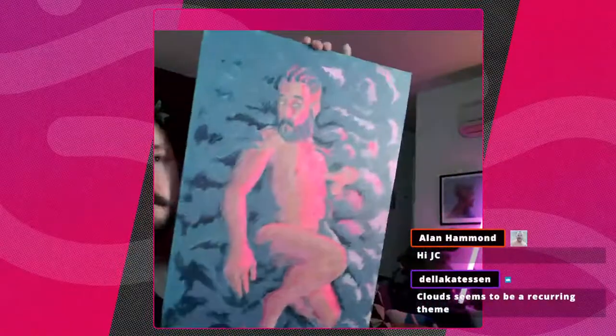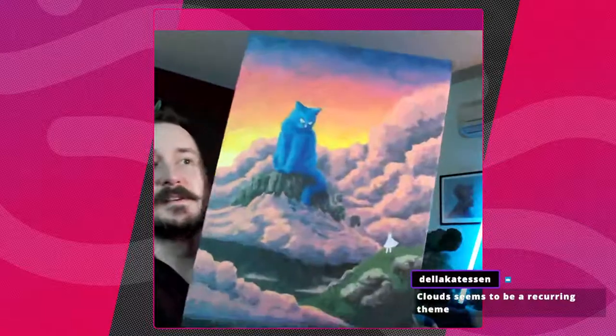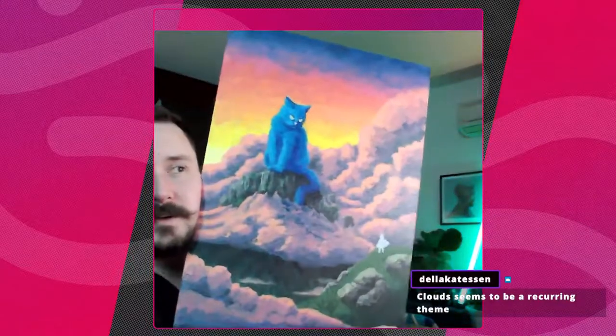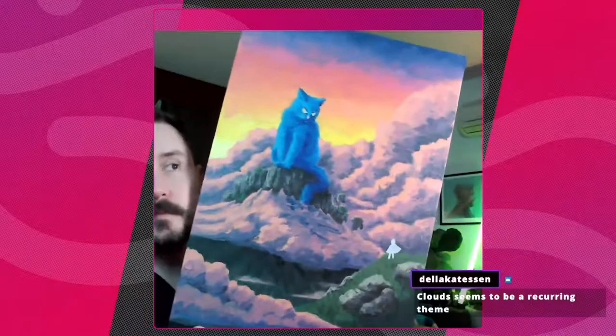So I'm working on, I've got some canvas and some paint. I'm working on this one, which is another sort of alternative Sky Daddy, younger version. And this one, which I'm happy with how it's going. I'm going to sort of try some washes to bring it out.